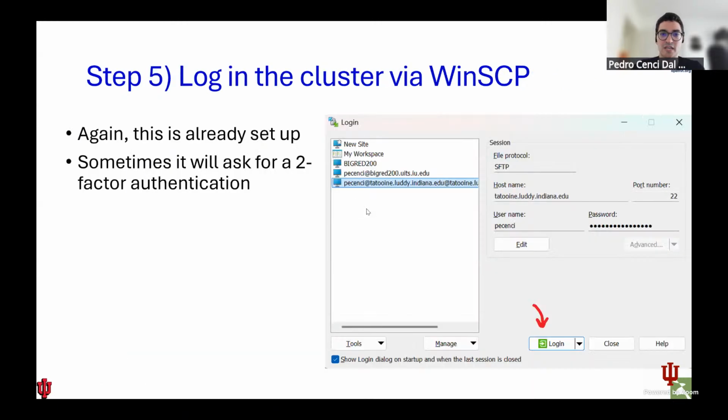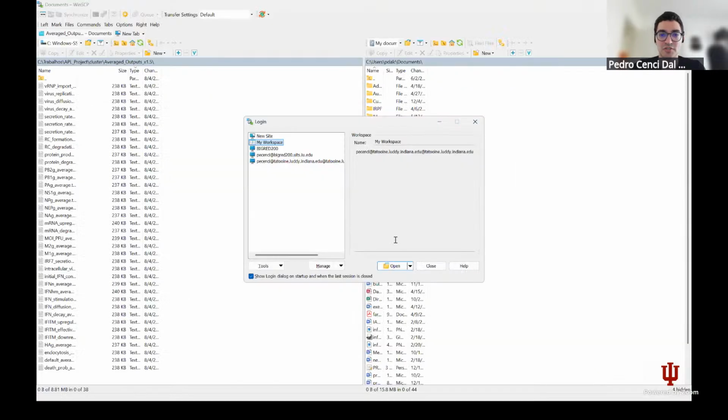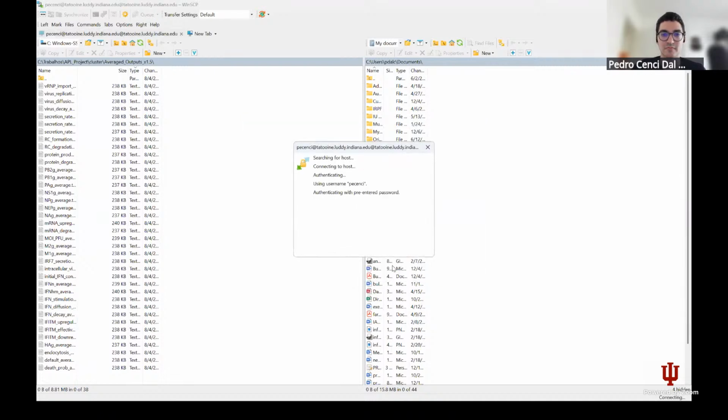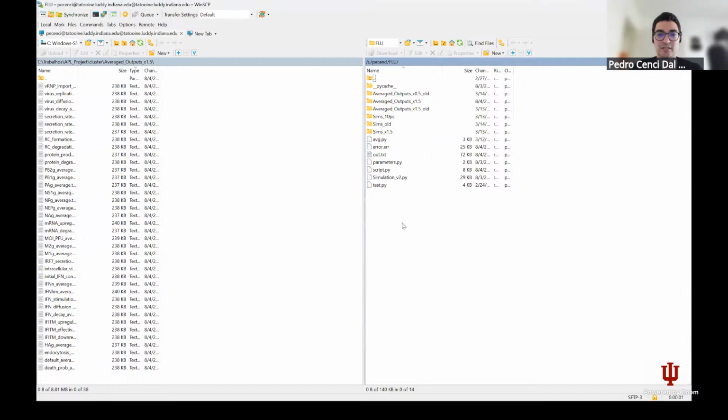Now I do the same in my WinSCP. Here everything is already configured. Here you have to set the protocol, the port number, host name, username, and password. And now I click login and I'm in.